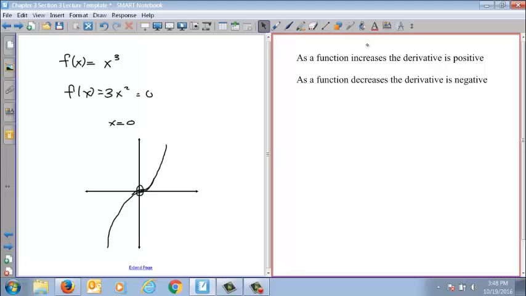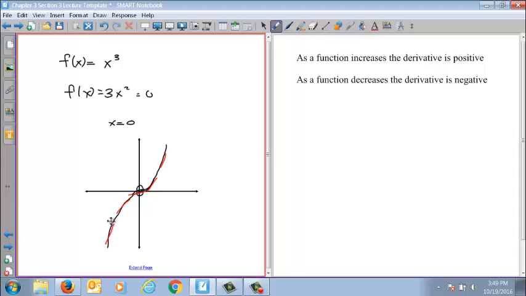But let's talk about what increasing and decreasing mean. There's really two definitions. As a function increases, the derivative is positive. So our example over here, if we draw tangent lines to this graph, you'll see that it's always a positive slope. It goes to 0 here, but it never becomes negative. So this is an increasing function for the entire domain, and the derivative is positive. The other way you can think of it is that the function increases as you go from left to right. It always is getting bigger or staying the same. It never gets smaller.